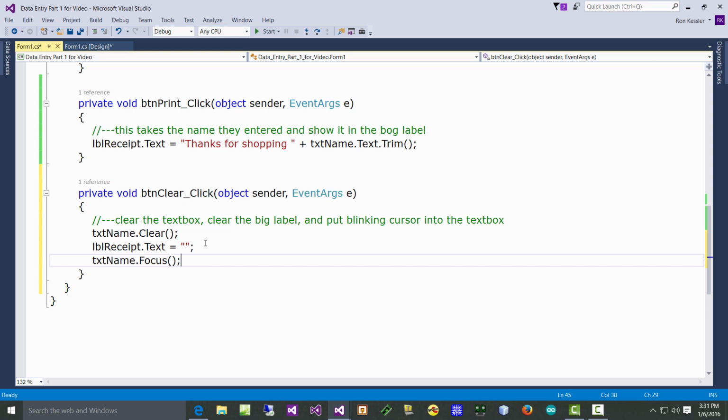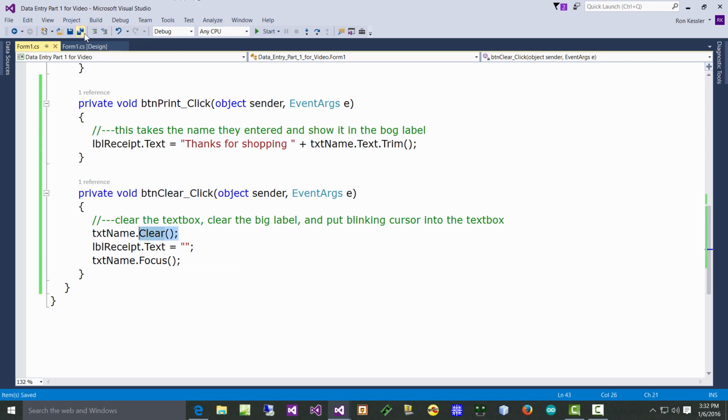Kim, focused. Focused is an event that you could use if someone hit the tab key and went into the text box. As soon as the text box got the focus, you could make it do something. So as soon as they tabbed into it, you could make it show a message box or something. That's all it is, but you're going to make sure you get the right one. Remember, properties like text are characteristics. Those are very different than methods. Methods are actions. You're telling the computer, go do this, go do that.